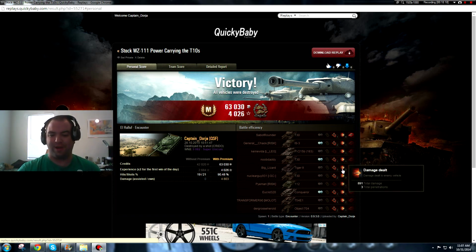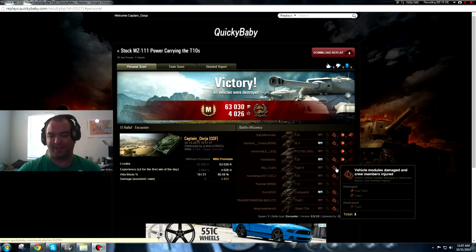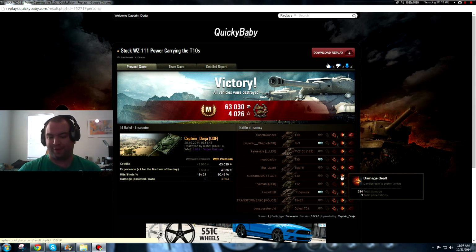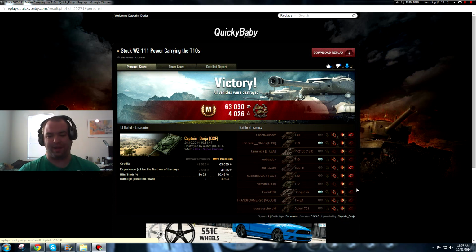We put 3 into the Tiger 2, taking out almost 900 of his health and also getting both of his tracks and fuel tank. Put 3 into this T-30. One shot was just a D-track. 2 of them were damaging hits, including the kill. We took out his track and commander.